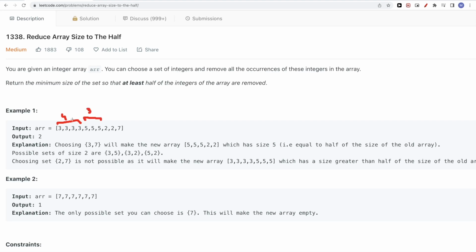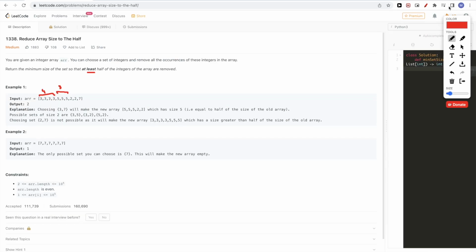We want the highest element first, and then just count when do we reach half of the integers. So here we reach 7. 7 means that we have removed more than a half, and so we are done. We can just return how many numbers, and in this case it's just 3 and 5, so we return 2. So that's basically the main idea. Now let's just code it up here and make sure it works.